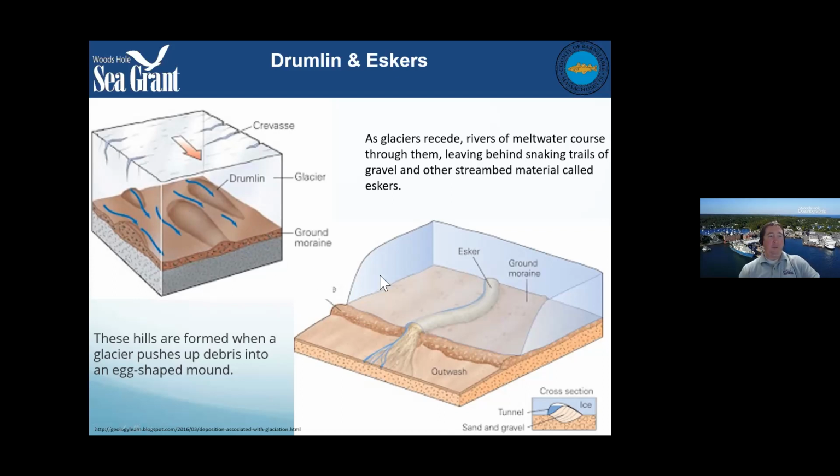Over here is an esker. Now what's going on here, as the glacier is moving, it's not just solid ice. I mean, there's some melt on the surface of the glacier. That water tends to infiltrate down through the glacier, gets all the way to the Earth's surface, forms tributaries, and eventually there's rivers underneath the glacier.